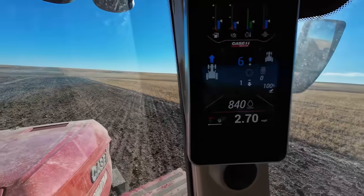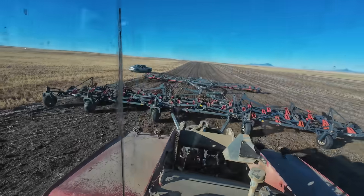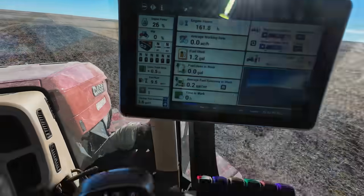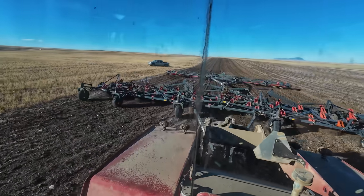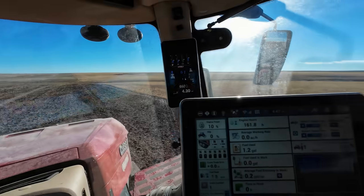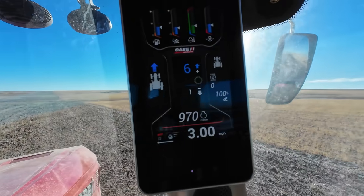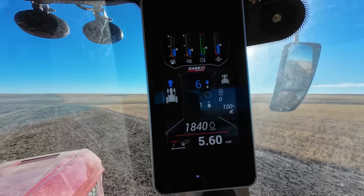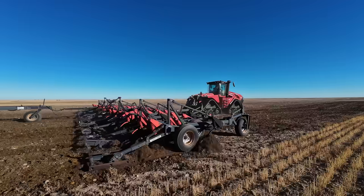So we're idling right now with that in the ground. 850 RPM, doesn't even hesitate. Just moseying right along, throttle up. Just right at almost instant. Good, just watch this. Throttle up. That's amazing. That's pretty impressive.